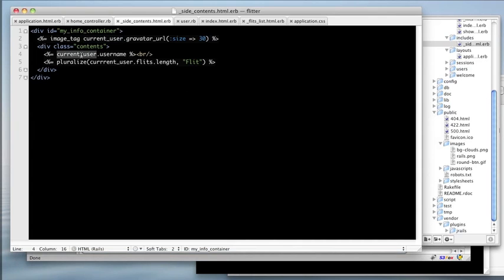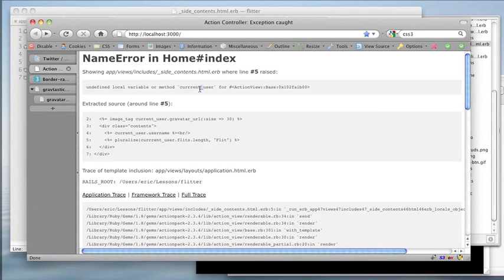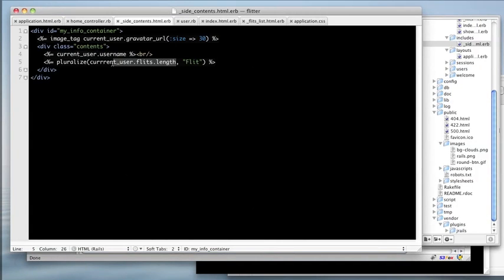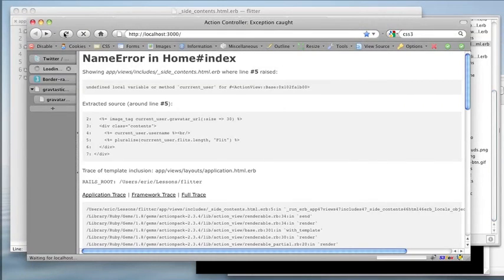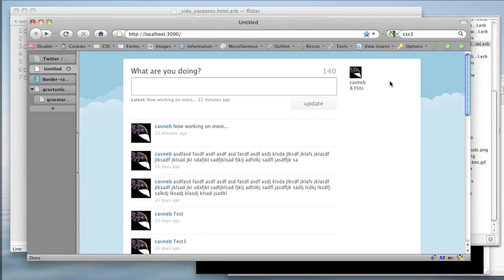So let's see where we're going wrong here. So it's on line 5. Can't do, let's see here. Oh, one too many R's. That's why. There we go.